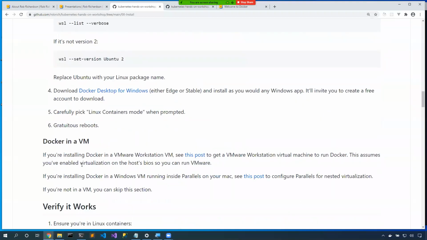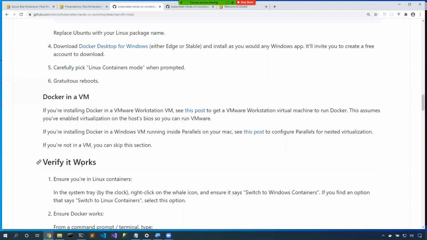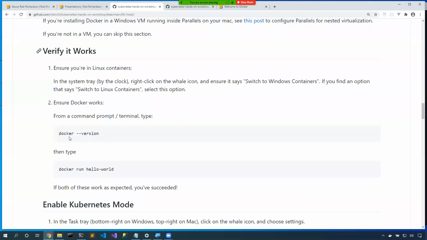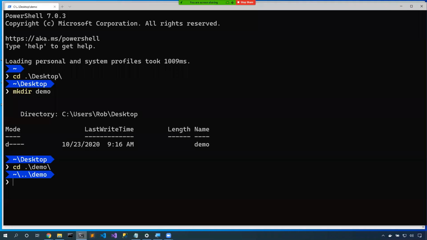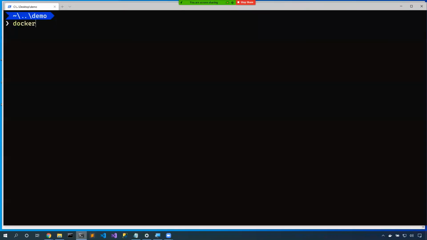So once you've got Docker installed, then let's verify that it works. Type docker --version, and then docker run hello-world, and you should get something like this. Now we're not super worried about what the version is.